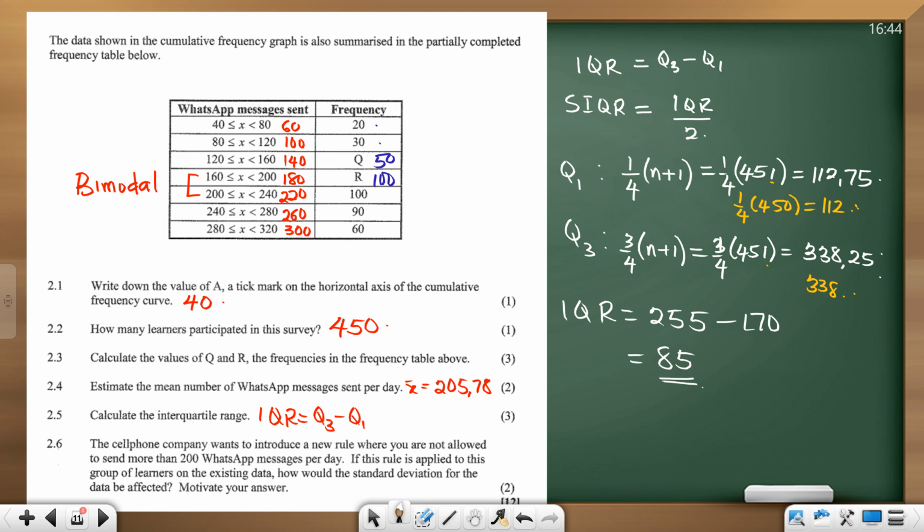I'll just mention one more thing. I know we all know it. But what's this last answer here? It says they cannot send more than what? 200. Do you notice what they were sending before? 450. Guys, they were sending 450. Now they cannot send what? 200. So what has happened to the data set? It will decrease because it's now 200. The data range is now smaller. Yes.